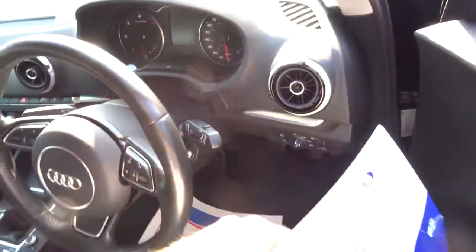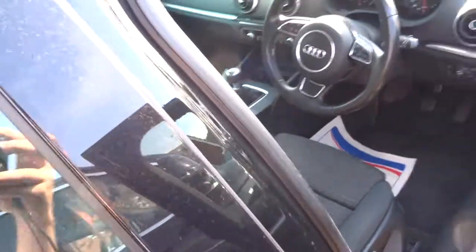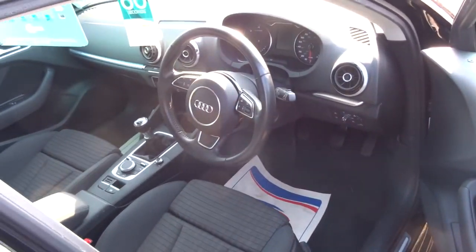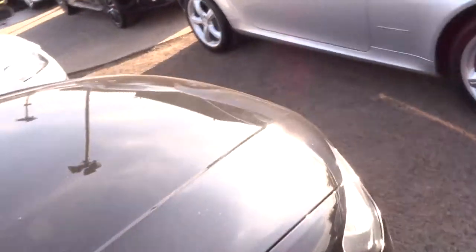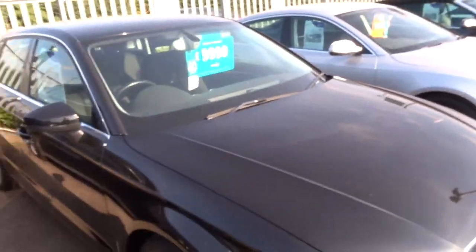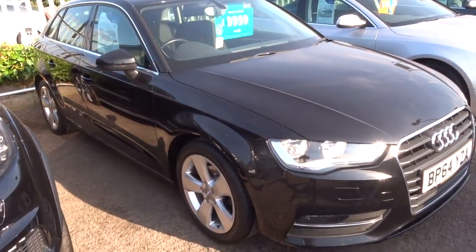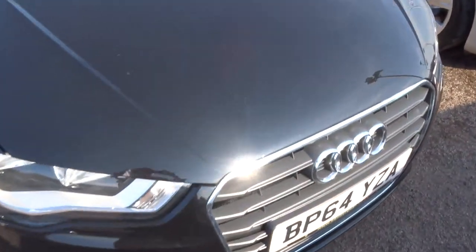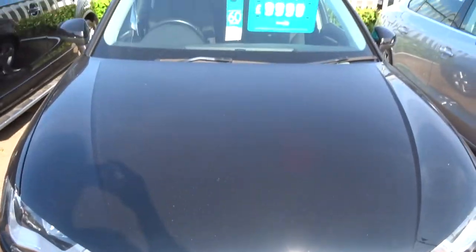This car's already had a 160-point check, and after sale it goes back to the workshop for another 160-point check. At that stage, if there's an MOT due we'd get that organised — it's a third party company that does it. We give you three months or a thousand mile warranty as standard, which you can extend up to four years at 300 or 500 pounds a year, depending on the cover that you wish.